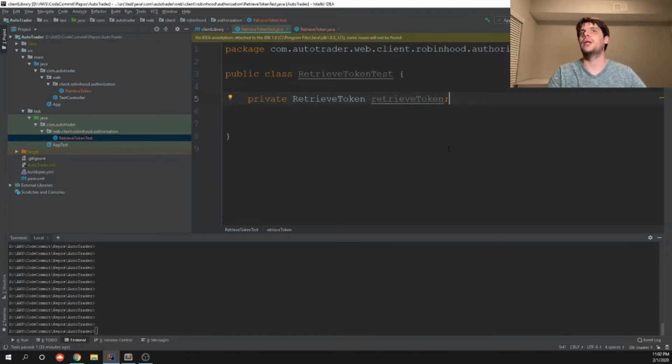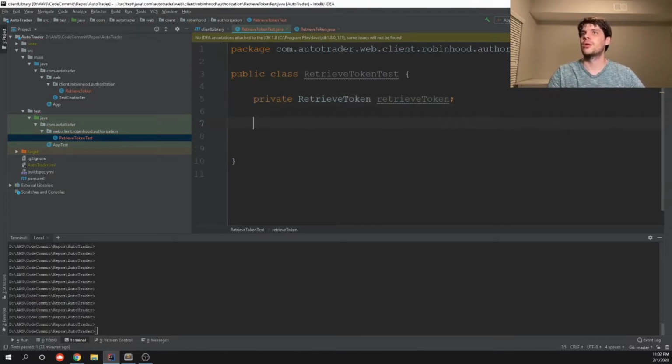So we have a class. @Test is an annotation to say this method is a test method. So the method that we'll call, we'll say, is invoke.